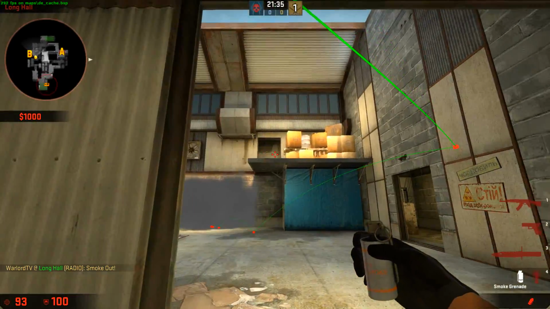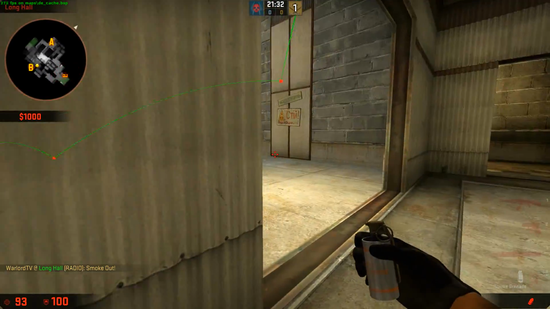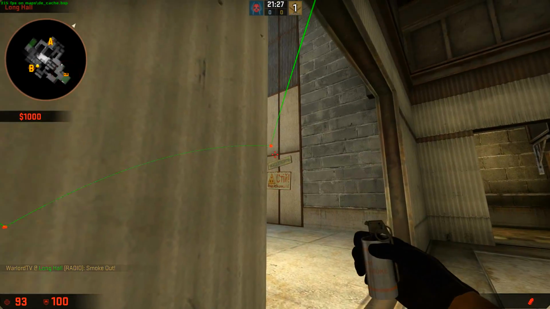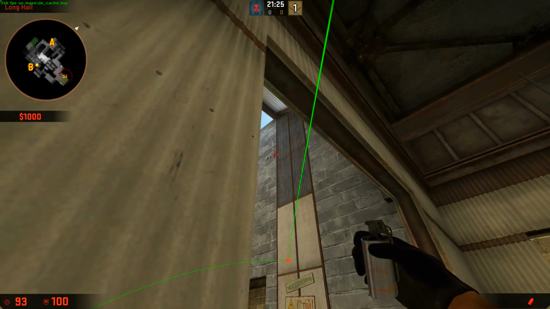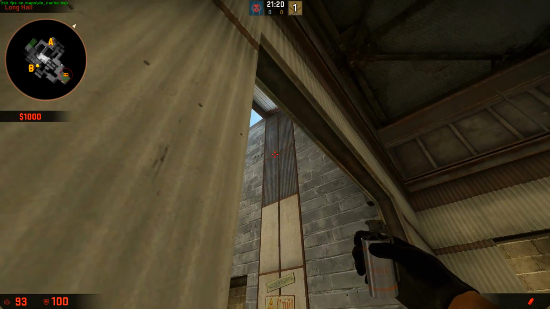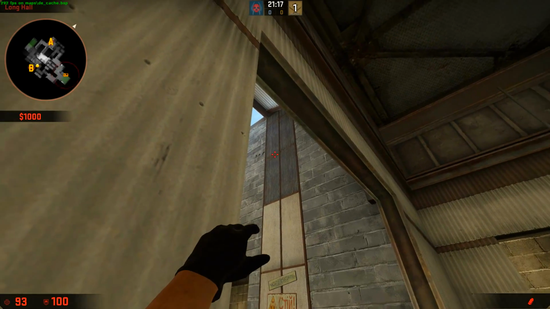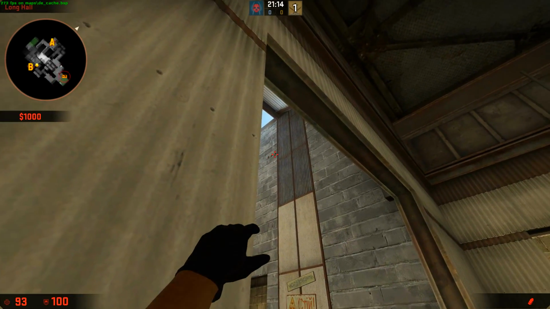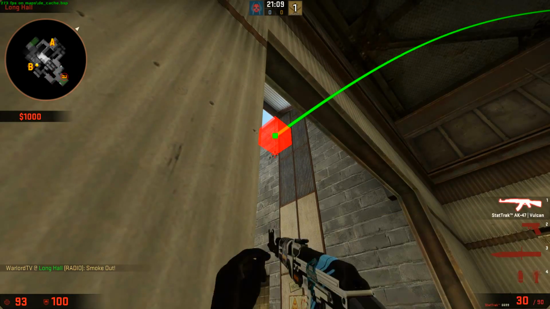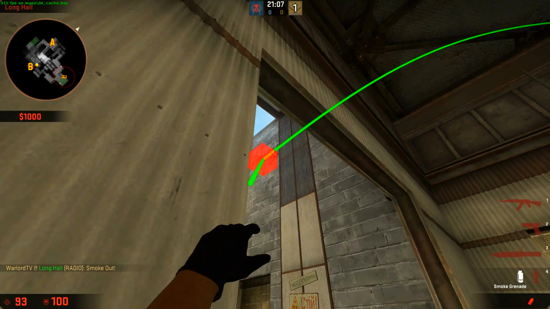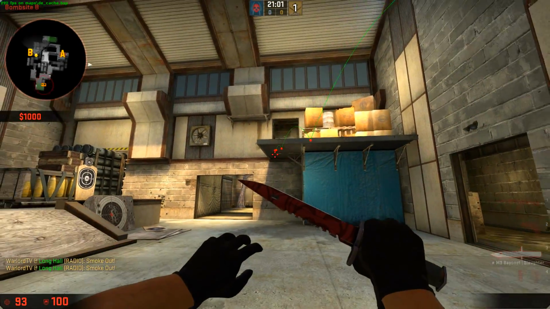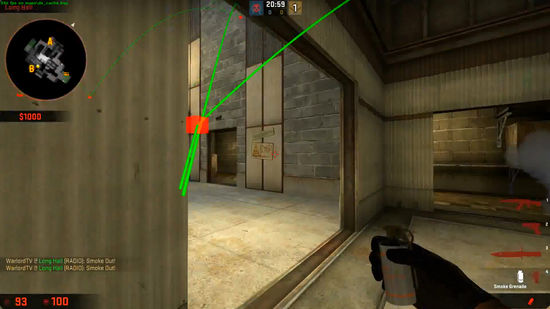For heaven, up here, what I like to do is I crouch next to this wall here. You don't want to push out too far to where you're visible. But you just crouch here, and then you can see I've shot a few things on the wall here. Basically, on these tin panels here, there's this little line right here, and then above it, there's the brick line right there. And I'll line it up right about here, and I'll throw it right here. And that will bounce up right there. Smoke heaven really nice.